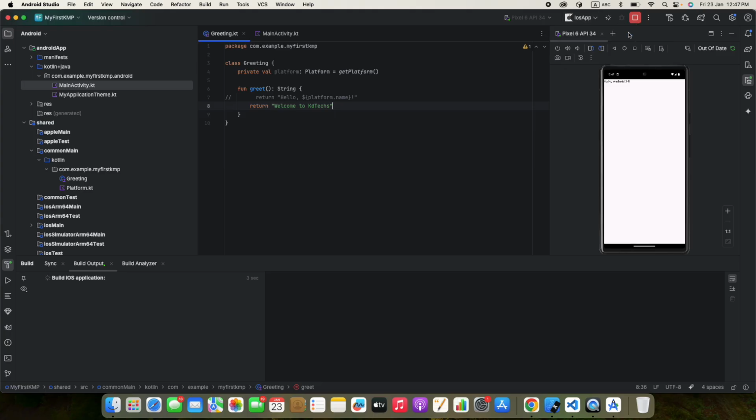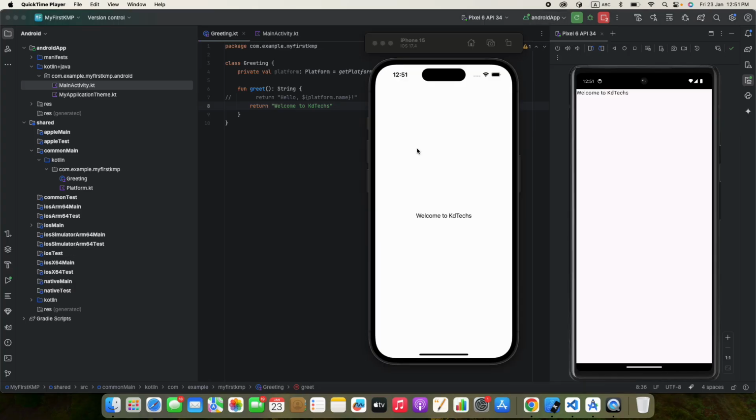Also for Android, we will do the same. So here we have the iOS build and the Android build both together. Okay, both our applications are up and running, and you can see our latest changes. Welcome to KDTax on iOS, and in the same way you can see welcome to KDTax on the Android device.